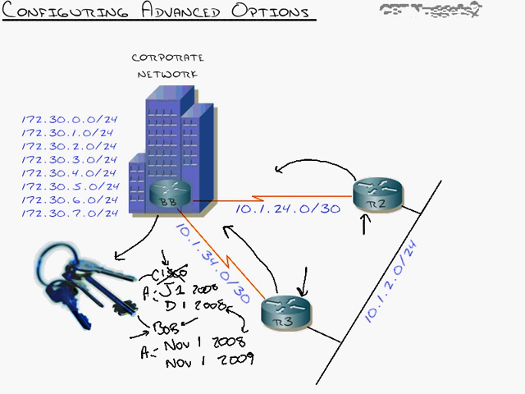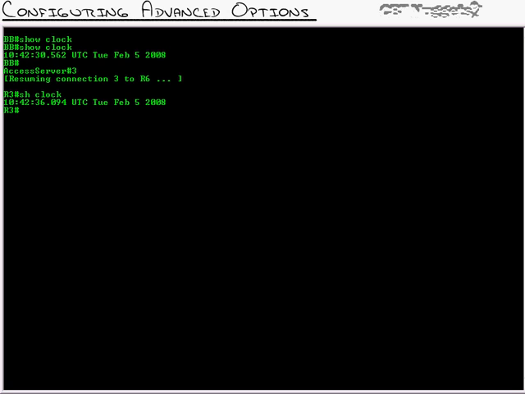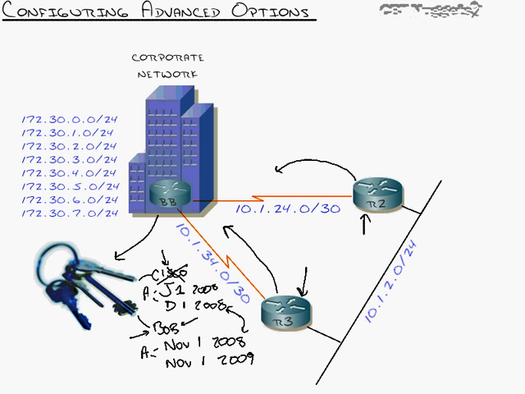Just like that, in the blink of an eye, I have synchronized the clocks on all my routers. I paused the video, but I can do a show clock real quick, and you can see the time and date on the backbone router is nearly accurate. I'll do the show clock on here. It's synchronized, and all I did, if you're curious, is just went to the backbone router, set the clock on here, and then went to global config mode and typed in NTP master to make that a master NTP server. Then from there, on router 2 and router 3, I went in and just typed in NTP server and gave the IP address of the backbone router. 3 simple commands, and wham, all of these are synchronized.